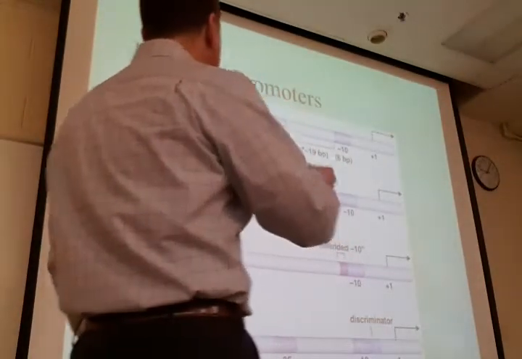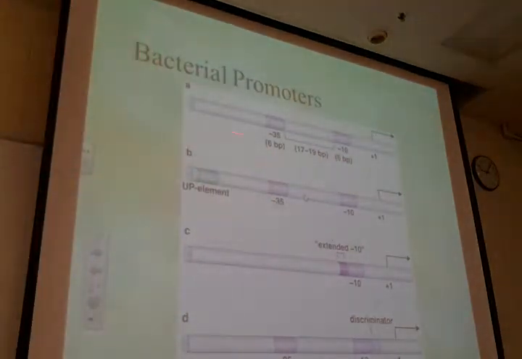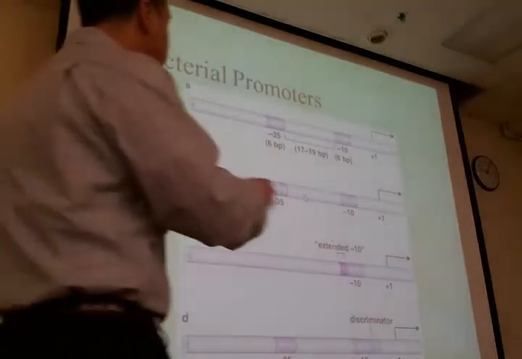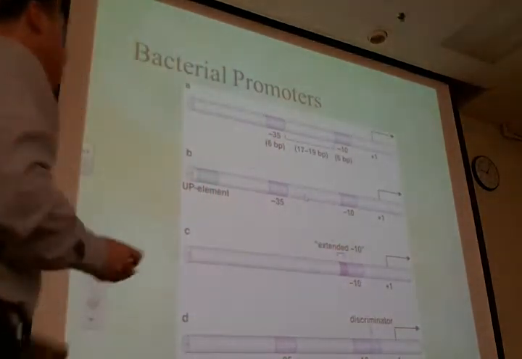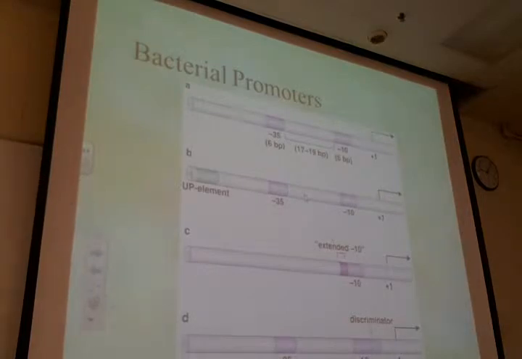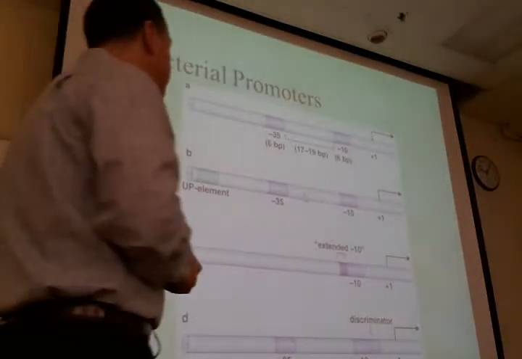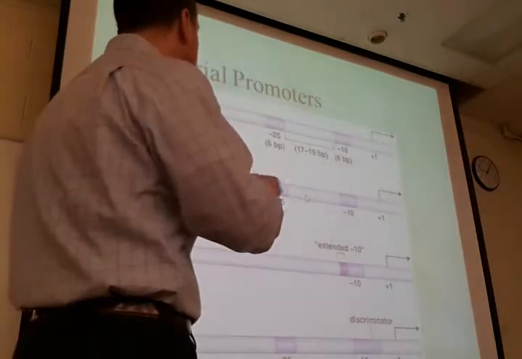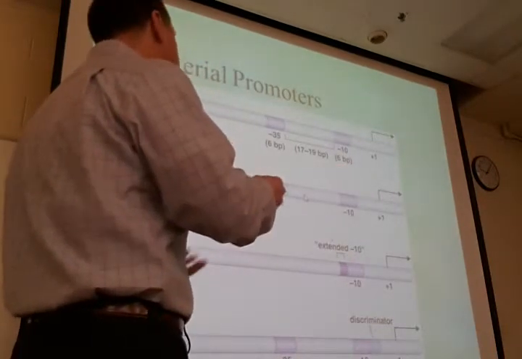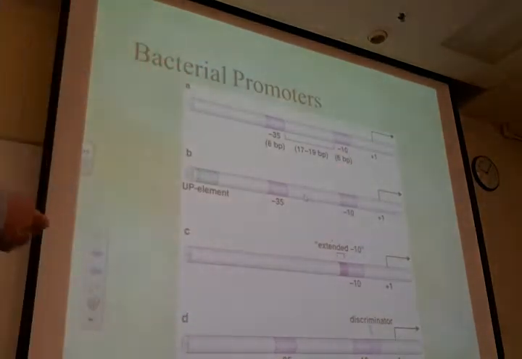So we're going to focus on the first type up here in the A section of this slide, where there are sort of two-piece promoters. But there are other types, as you can see here. They're all variations on this basic first type. That's why we're going to focus on this one. But there are several other types that can be found. But if you understand this first type, the others, like I said, are just variations on that.